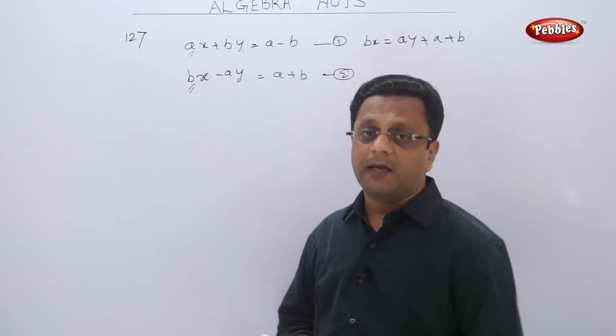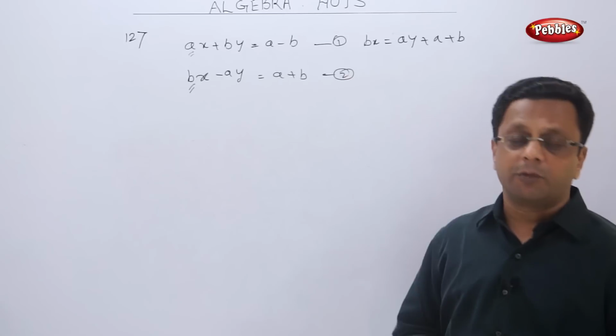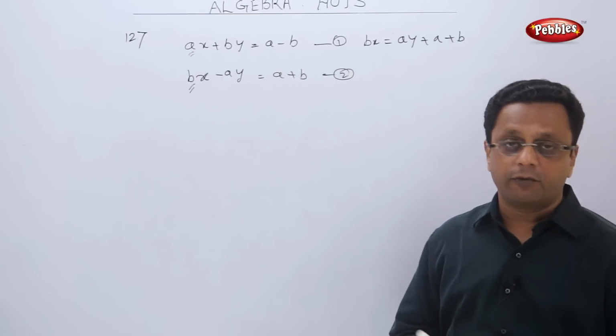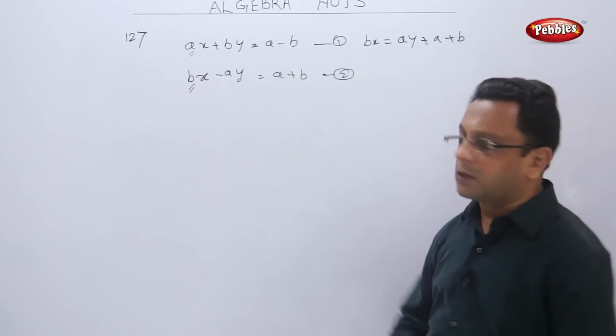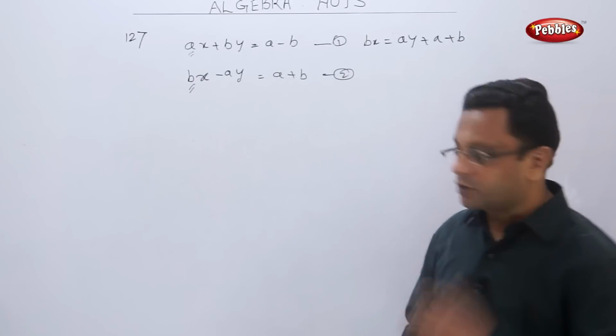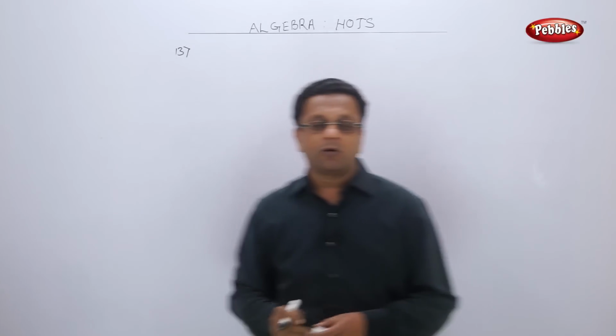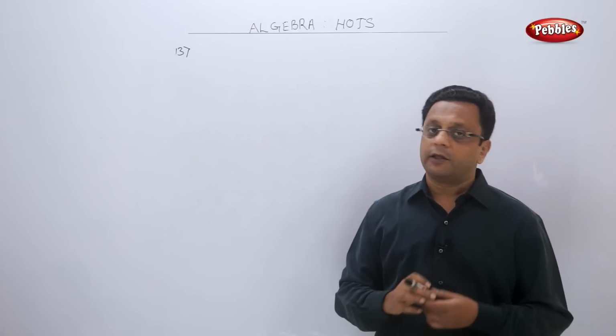This is very simple. Again I am telling you, I am not solving this because you should have practice of doing this. We have solved a number of simultaneous linear equations. This is just another kind of it. Okay, please do it. This is one more tricky example of simultaneous linear equations.